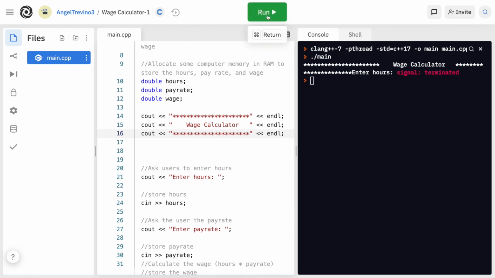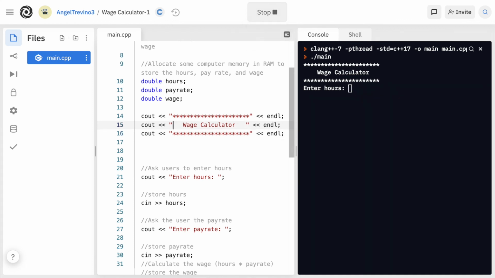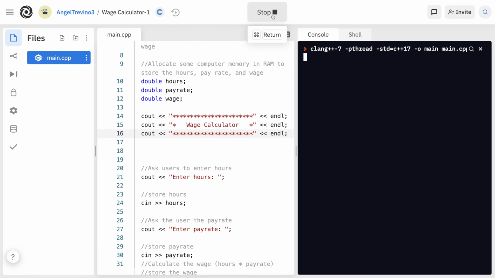Let's try it one more time. And there you go. It looks a little nicer. Now you can get creative. Mine's a little off centered, so I can even try fixing that. Let me see. I don't even think I have the even number of stars. And there you go. Kind of fixed. So you can do this and add more little things here and there to make it a little nicer and be more creative. But something like this is good enough.